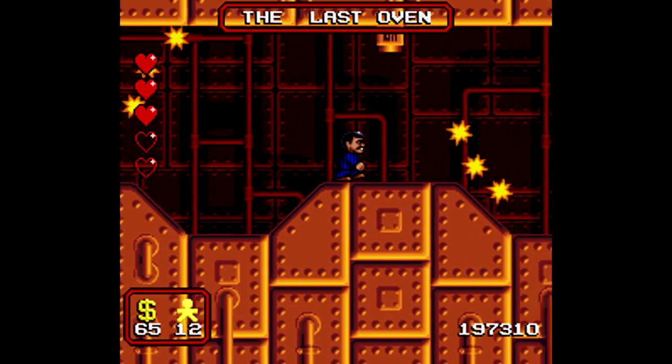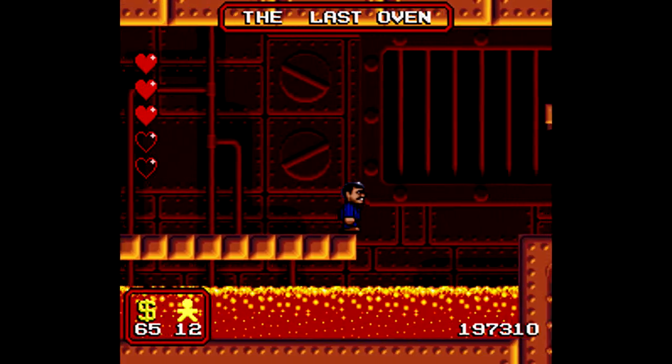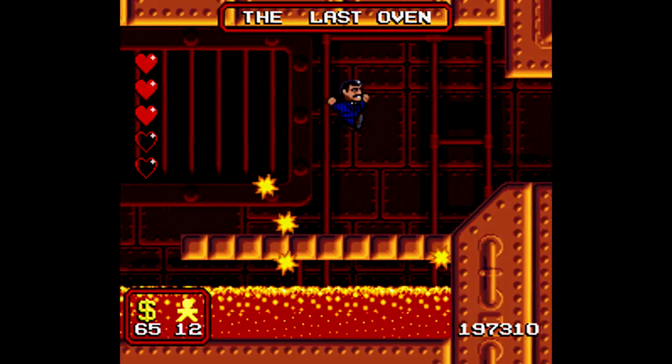Use the spring in the middle of the lava to bounce your way over, hitting another on-off switch a few moments later to make this bridge appear, which will allow you to make another big leap and allow you not to fall down into that fiery lava.